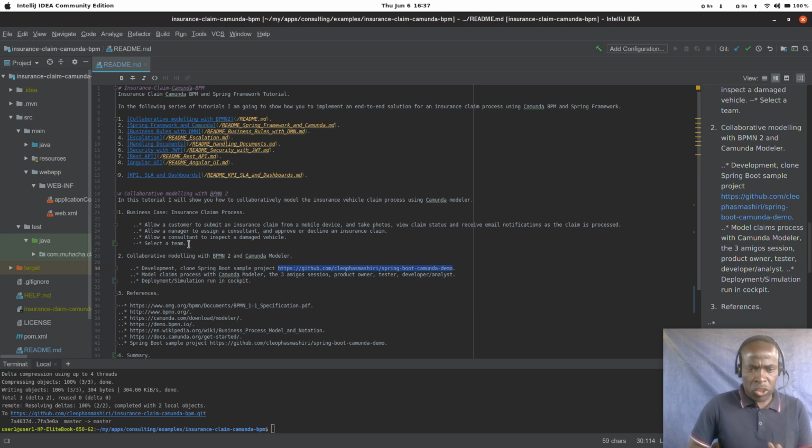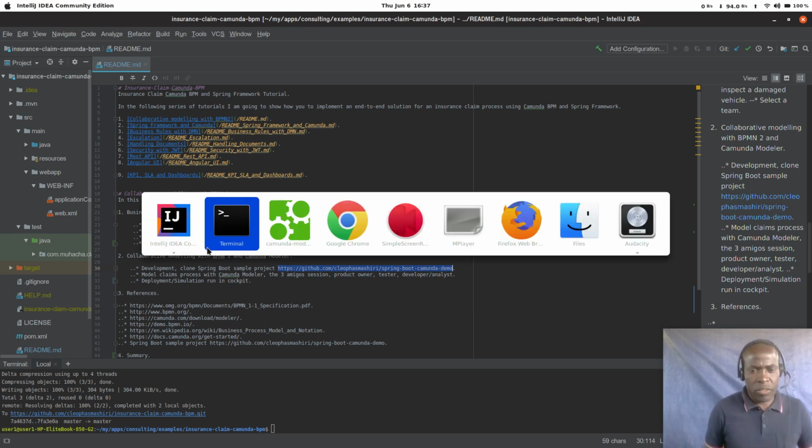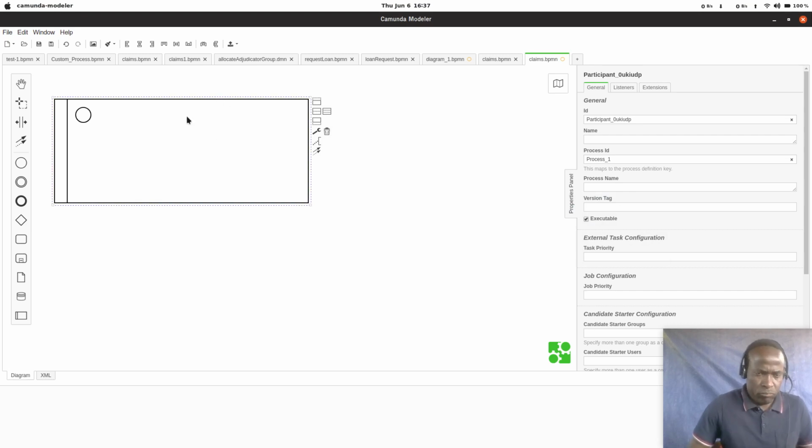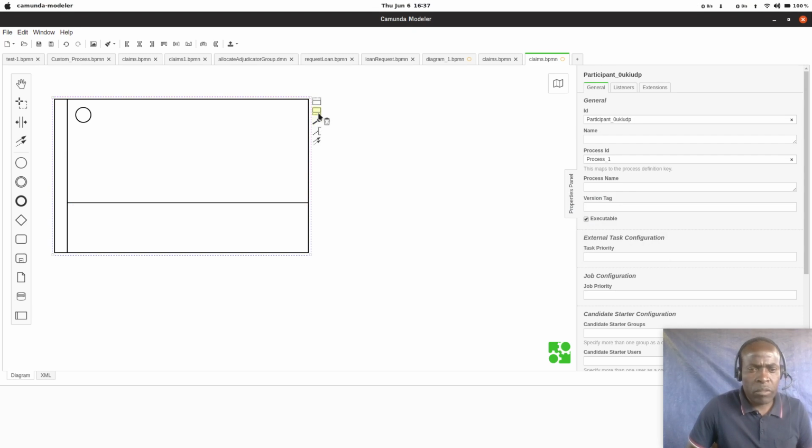So we've got 3 roles that we need to make: a customer, a manager, and consultant. So we can start by mapping those user roles.